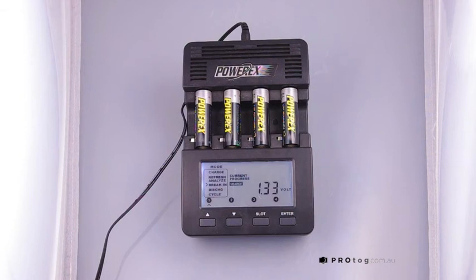You can now see the charger does the maths for you. These are 2700 milliamp hour batteries, so it's going to charge them at approximately 270 milliamps for 16 hours, as you can see, 270 milliamps. It'll charge them for 16 hours, rest for 2 hours, then discharge the batteries, and then rest for another 2 hours, and then charge again for 16 hours at 270 milliamps. So that's a 38-hour process altogether. There's not much to do now but wait the 38 hours for that cycle to finish, and we'll get some results.